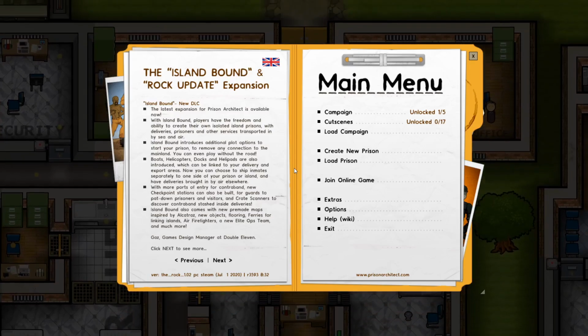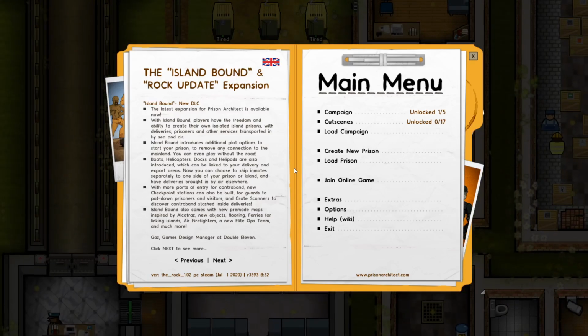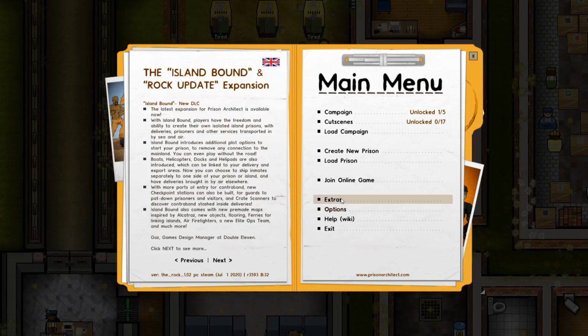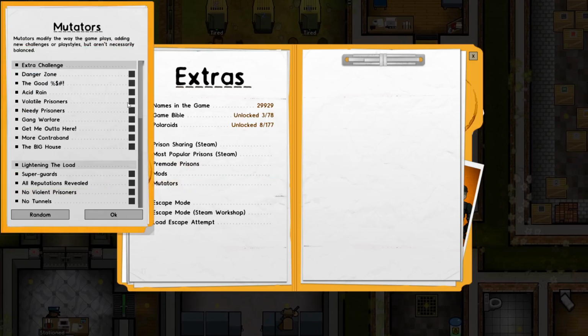Today we're going to be playing a game called Prison Architect. We have played this game in the past, but I got the PC version with the Island Bound update. This is going to be a very fun game, and I hope you guys will enjoy it.